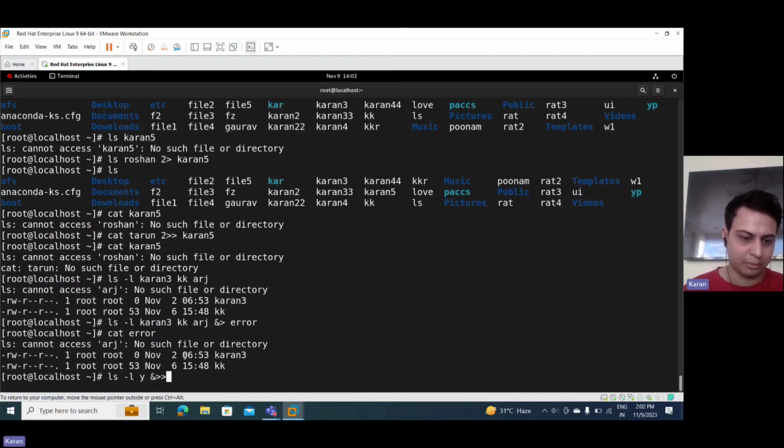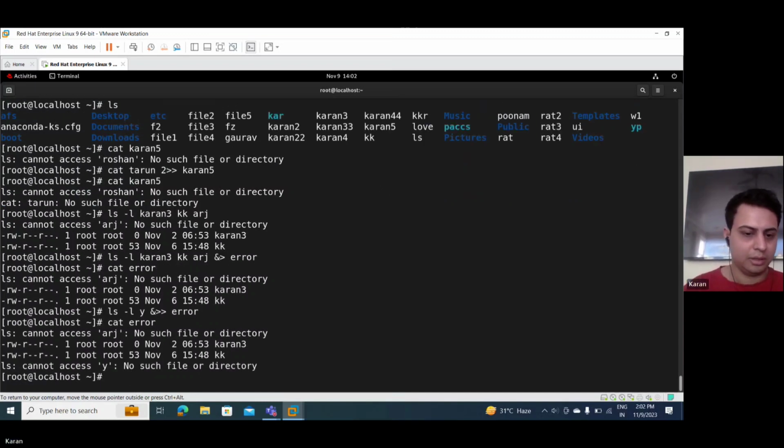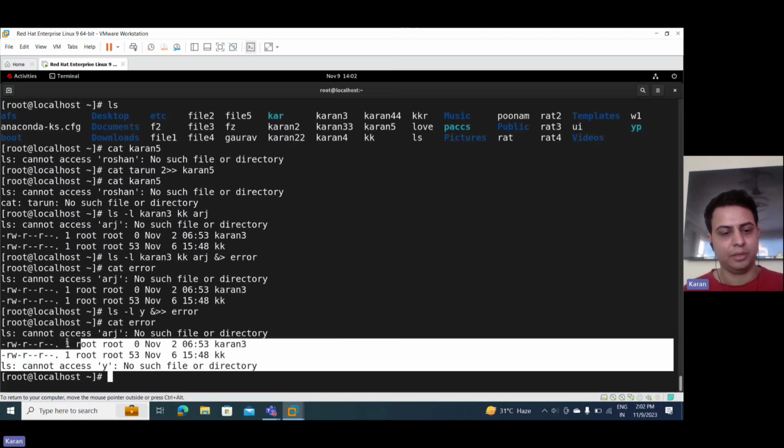I have to put one more greater than symbol, and then when you check error, you can see it has appended. Okay.